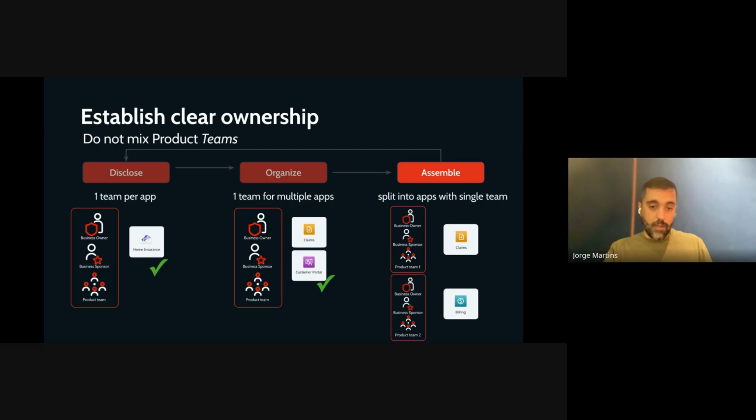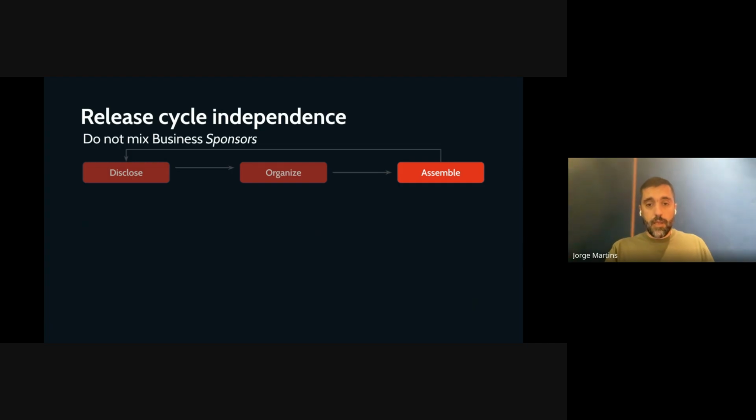So what about the release cycle of our applications? So what about our sponsors for purposes? Business sponsors also play a key role here, as they are usually accountable for the budget. So they will have the power to prioritize on demand. They are the ones that say you should do this next because that's what we want, what we need. Okay, and this may lead to different sponsors requiring different delivery paces. And that is why it's so important to match our architecture to the organizational structure. Not mixing business sponsors will end up benefiting the lifecycle independence.